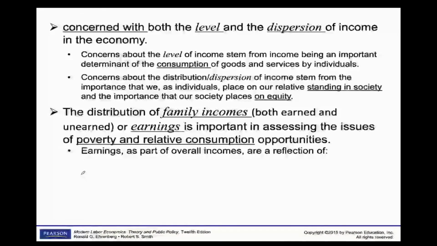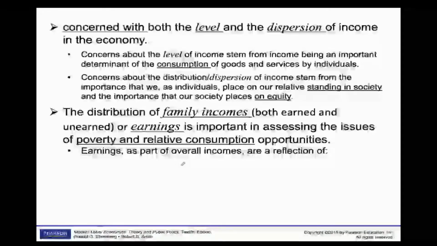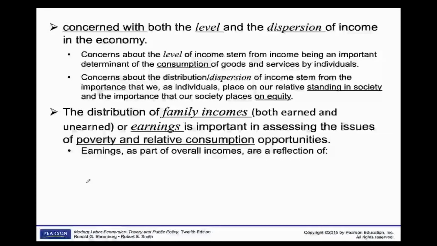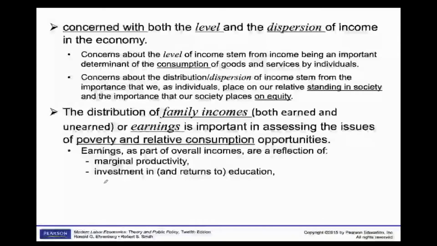Remember, in previous discussion, I have discussed with you various terms, such as what is wage rate, what is earnings, what is income, what is compensation. So please refer to that. Here we say that earnings as part of overall income provide us the following indications. Number one, it reflects the level of marginal productivity in the economy or of that individual. Number two, it is also a reflection of investment in human capital. Earnings are also a reflection of the level of training we have undertaken at our workplace.